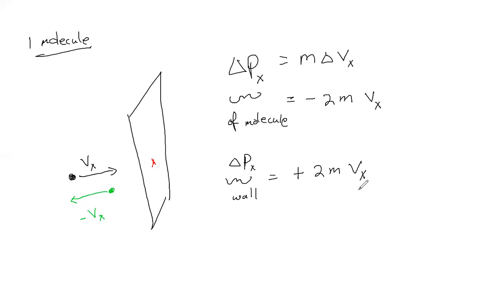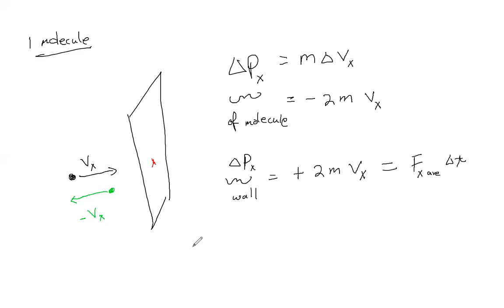So every little collision is going to impart a little bit of momentum on the wall. Using the impulse momentum theorem, we saw in physics 1 that this is simply going to be the average force during the collision times the time it takes for the molecule to collide. I should really do an integral here, but as long as the collision is very quick, this is a good approximation.